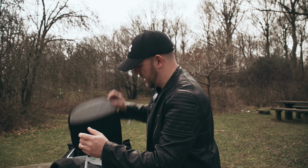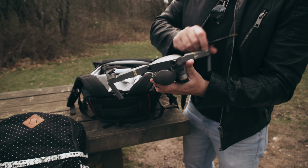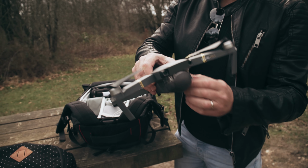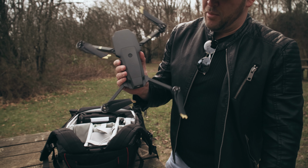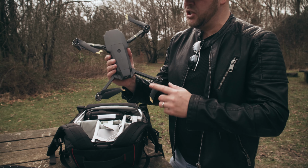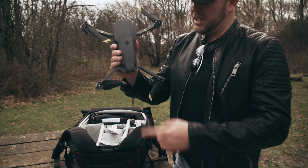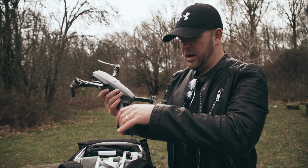So yeah, I've got the low noise propellers for the DJI Mavic Pro. These things are an absolute godsend. If you've got a Mavic Pro and you've been wondering about getting these, get them, because they make such a difference. By the time this thing's 50 foot, 100 foot up in the air with these low noise props on, you can barely hear this thing, so you're in less chance of bothering people if they are worried about the drone.